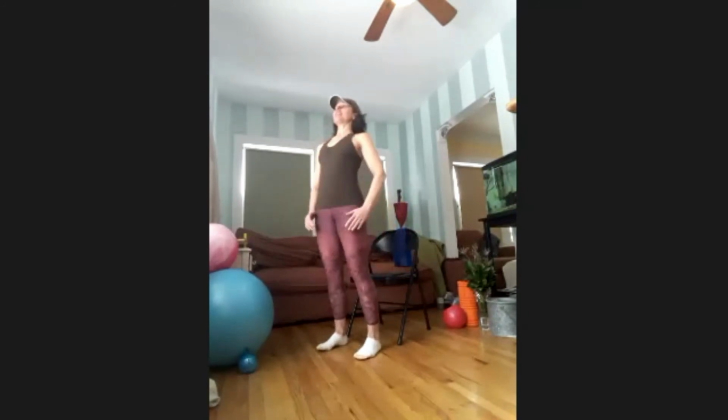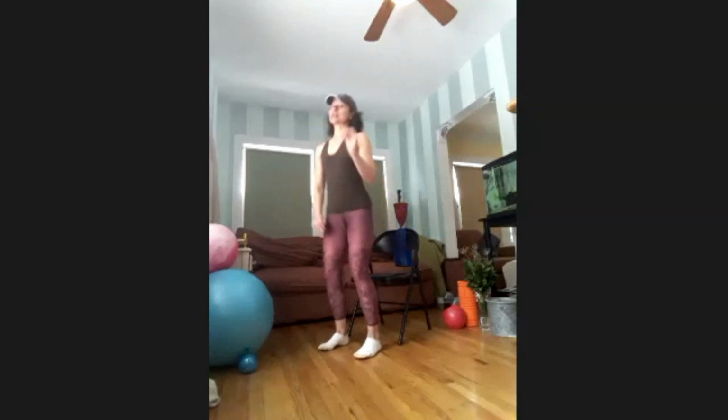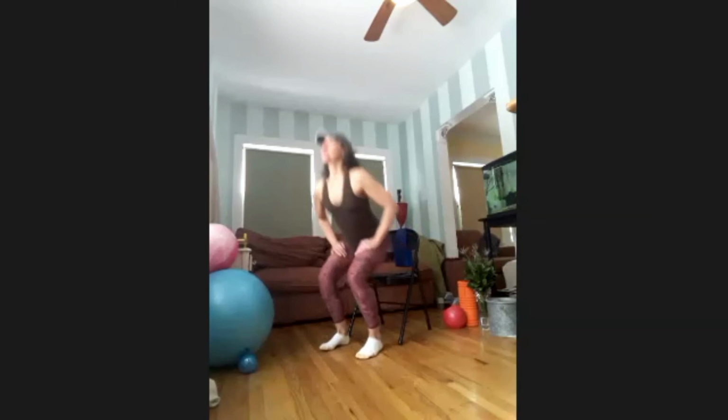We're working on the concentric contraction, contracting the muscles against gravity, the power move, and then the eccentric contraction. Slowly lowering down. When the muscles are stretched, you're still contracting them, working them eccentrically.